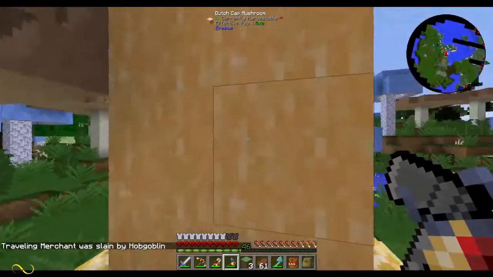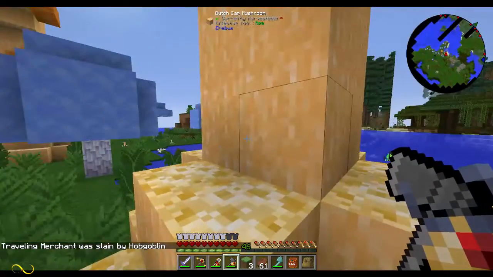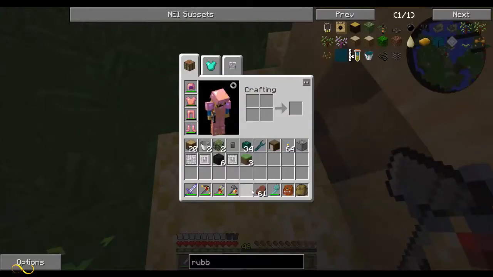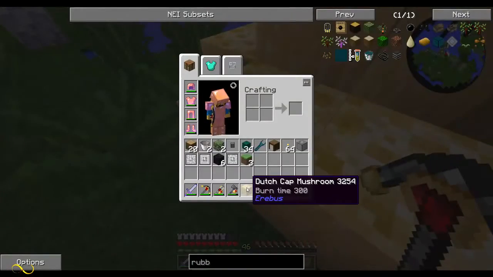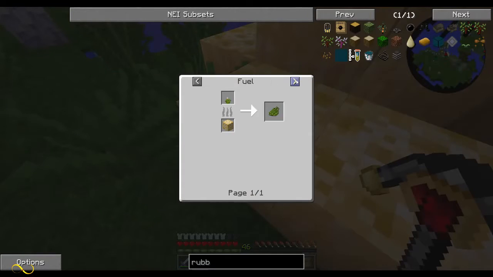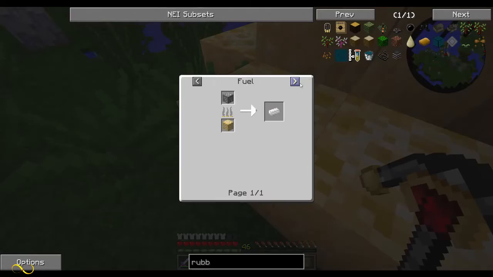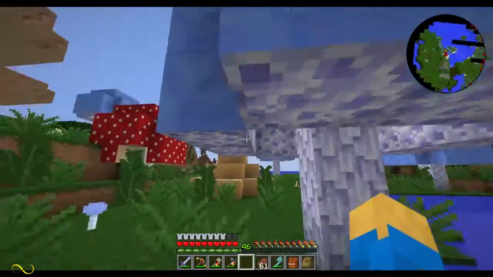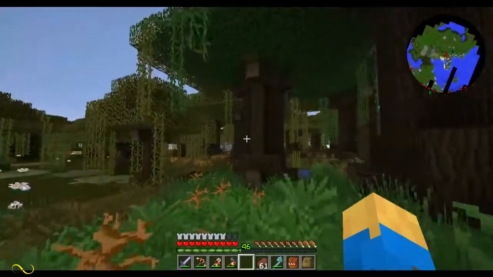What? Oh, this is from Archimedes. Is there a use of this? Oh, that was quick. Fuel. So yeah, Archimedes is back in, although I highly recommend you don't go to the Archimedes dimension, because it is somewhat bugged. All right, keep exploring now.